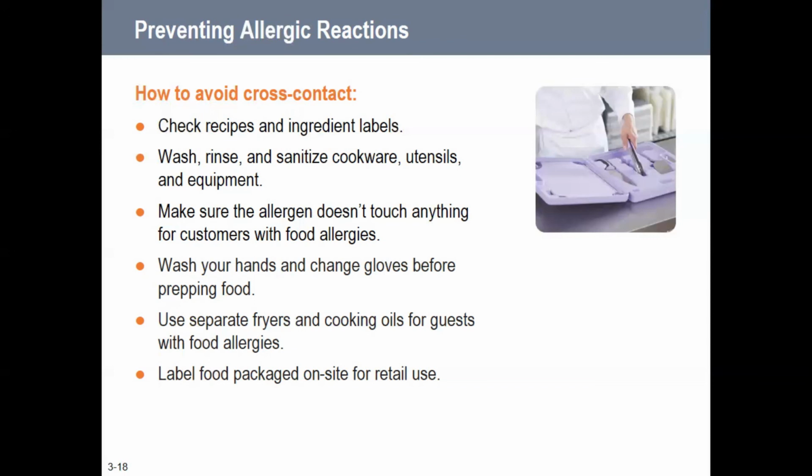Of course, wash your hands and change gloves before prepping different foods. We talked about using a separate fryer and cooking oil for those with allergies. Label food packaging on site for retail use. If you're doing anything for the retail side, you always want to make sure the labeling points out whatever allergens might be in there.